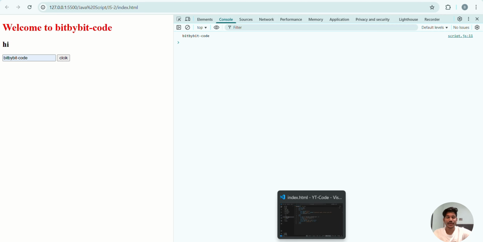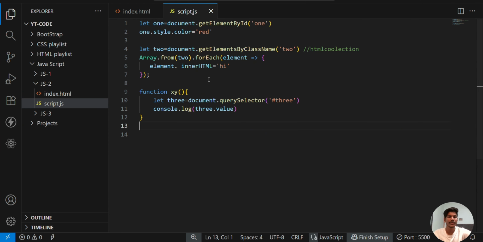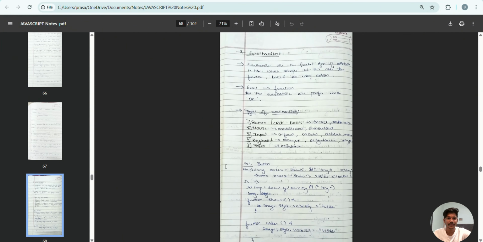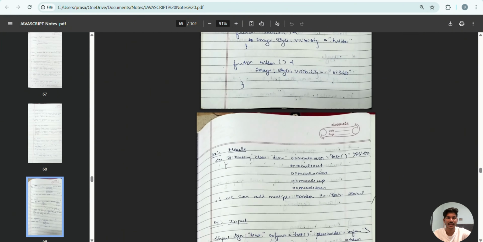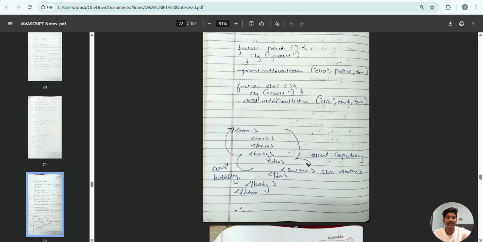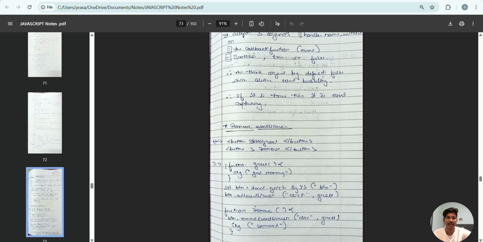In the previous video we saw how to use this. Like I told you, I'm going to show you how to use addEventListener. It's a concept that I will explain later, but I can show you something for now. Event listeners and event handlers are there. That is another concept I will tell you about. Event listeners are different and event handlers are different.